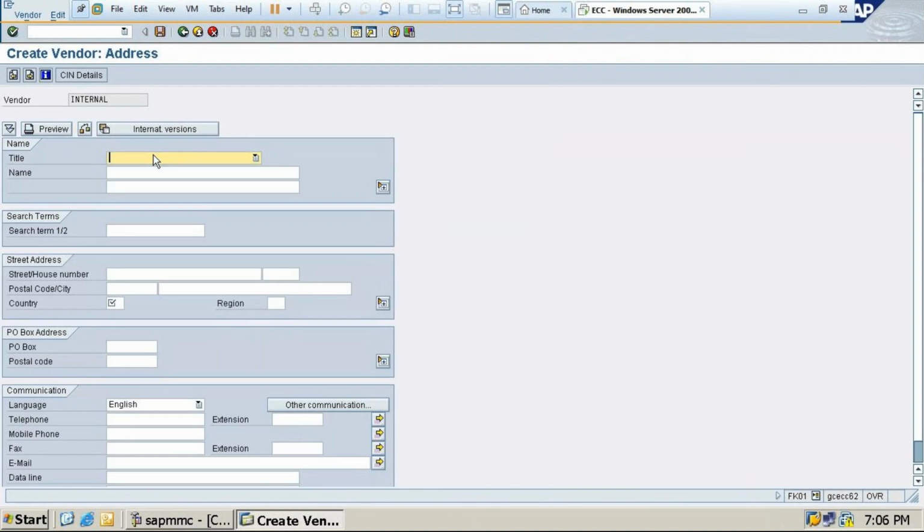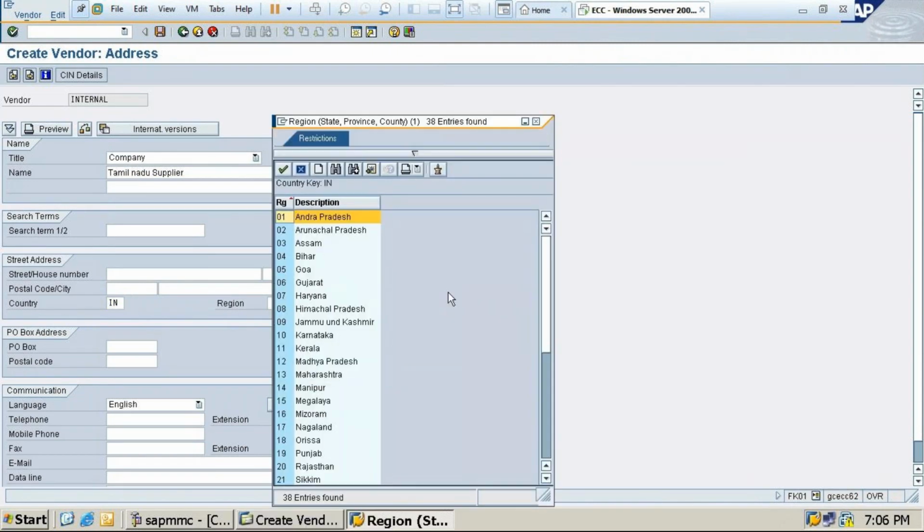So vendor I'll take as a company. Okay, I'm going to create because I'll try to change this region, because I'll do one interstate sale. So maybe that transaction is a little different. So this will be different here. I'll take Tamil Nadu supplier. Take like this I am giving. So here I'll give postal code. I'm not giving city. I'm not giving country. This is all mandatory. We'll see whether it can be done or not. So click on this, and this is for Kerala. Tamil Nadu is there. Yes, Tamil Nadu is there.